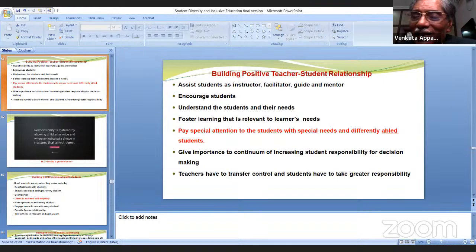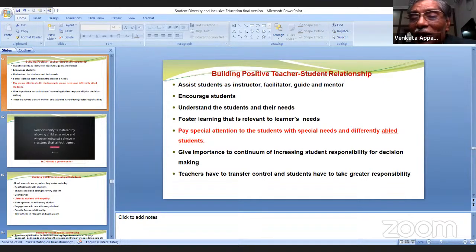As instructor, you implement learner-centered pedagogical practices, active learning strategies. You are a facilitator of learning. You are also guide. You are also a mentor. These are the 4 roles, sir, for every teacher.